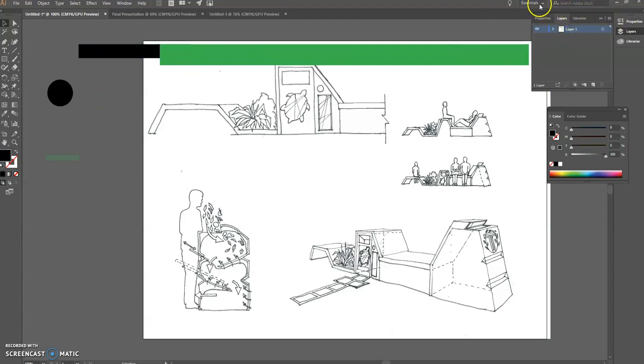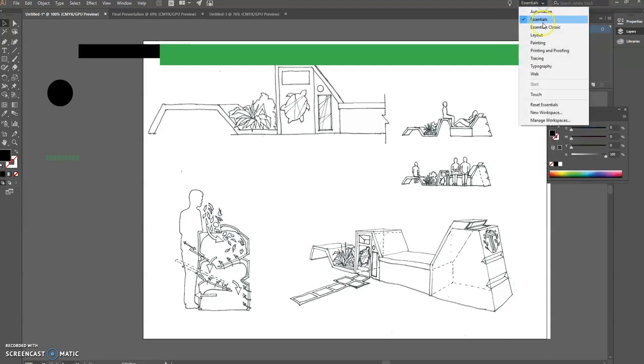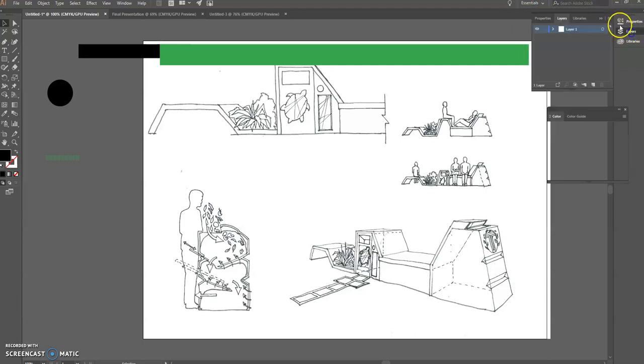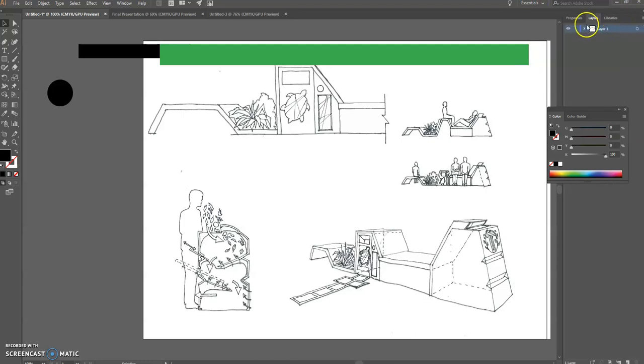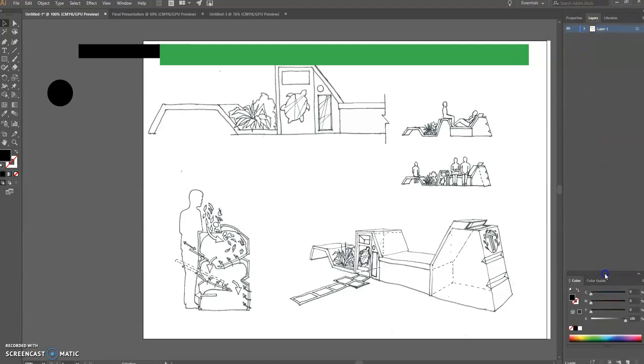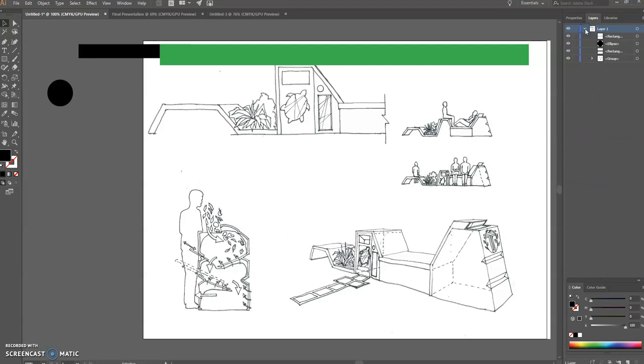So here in the Essentials dialog box, if you go down to Essentials, click on Layers, if you expand this you can see everything. The color guide I'll put down here. You can see this is a record of everything that we've been drawing so far.